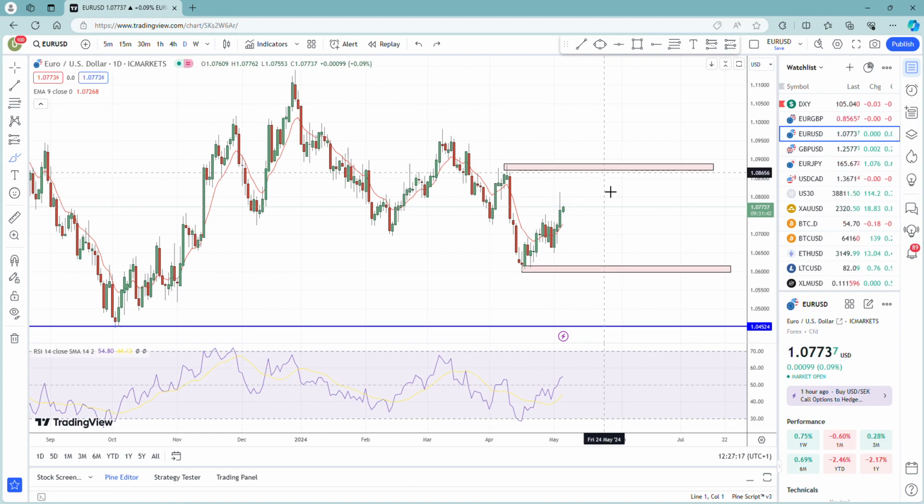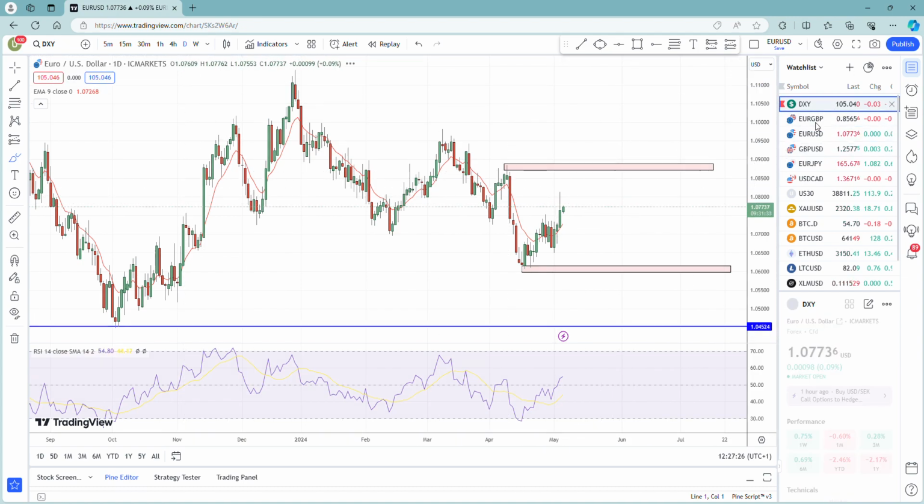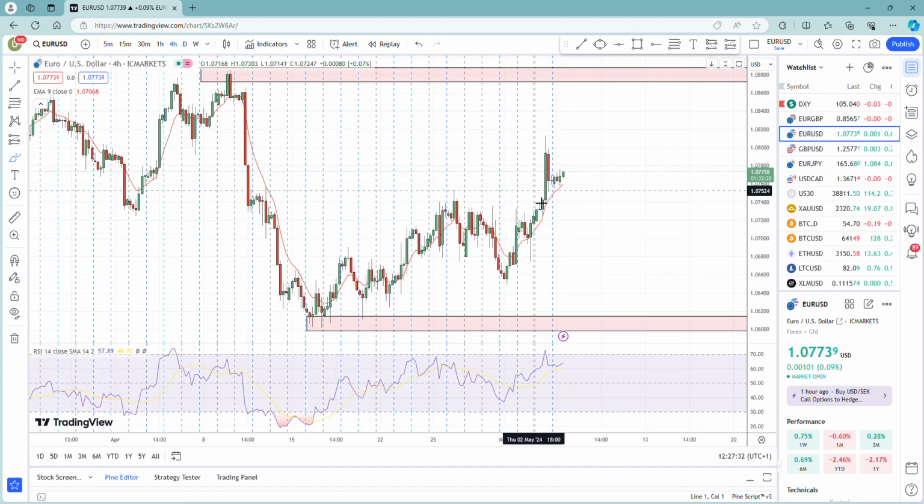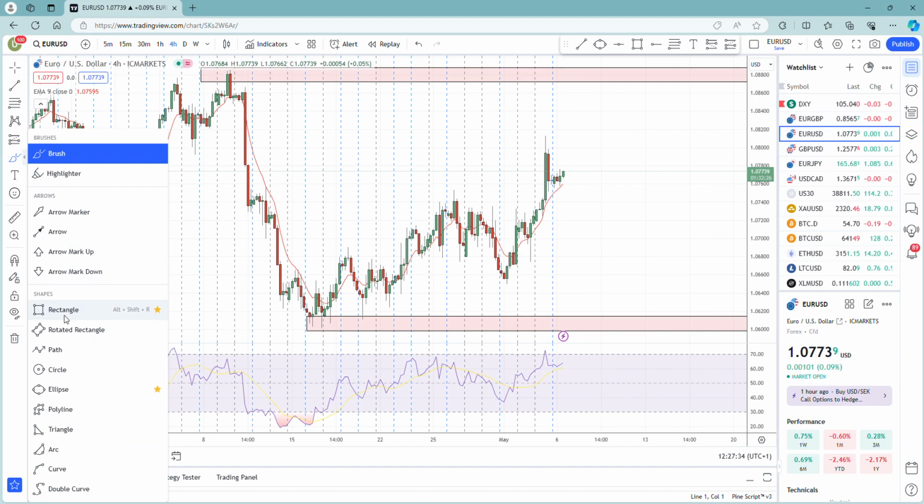There's no 100% winning trades here. Technical analysis probably works 70-80% of the time if you do it accurately. So you need confluences. If you know DXY is going down, you know USD is going down, perfect. Now you go into the H4 time frame. You want to break down price further.